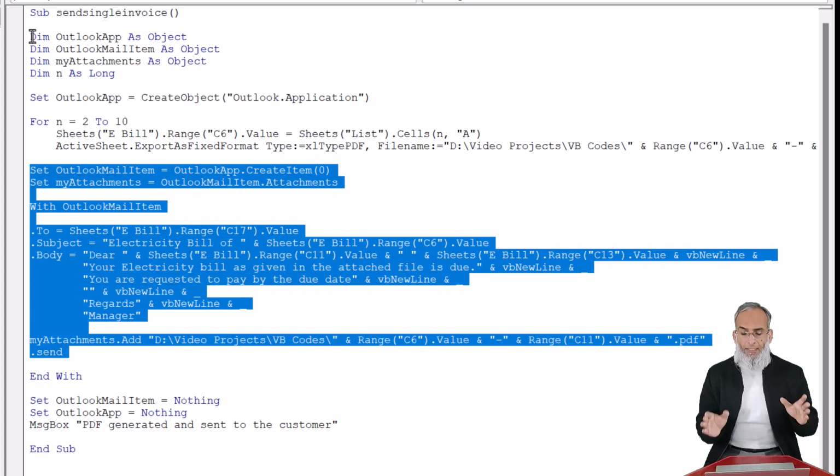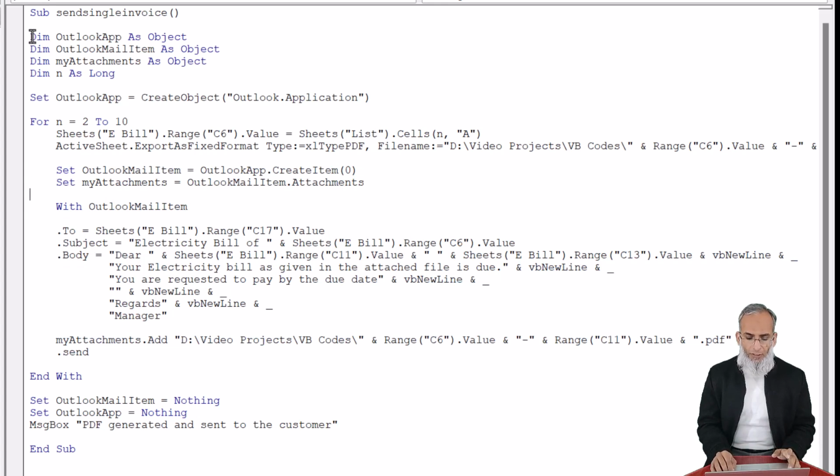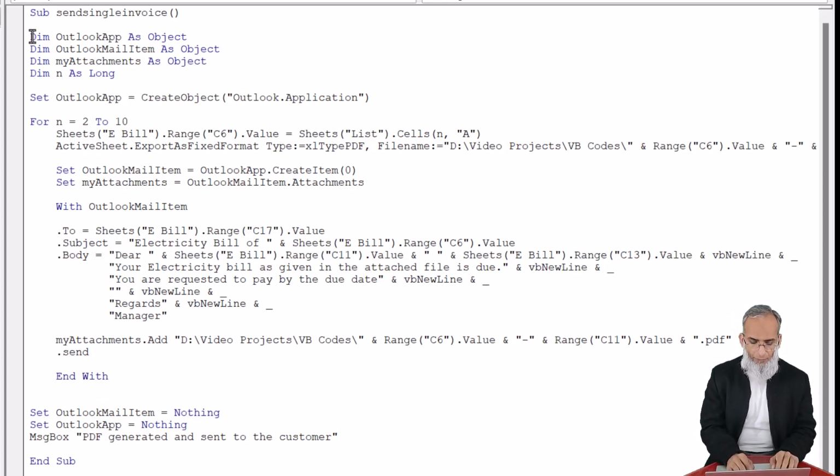It's pretty simple. Select all of this, press tab. So this will make sure that these, including the End With, are within this For loop. And last we will say Next, go to the next one.